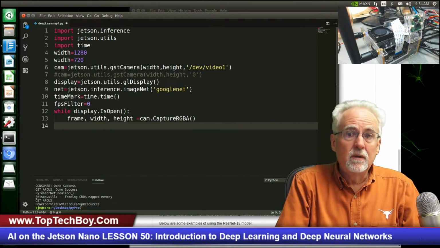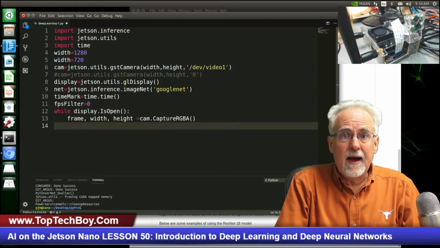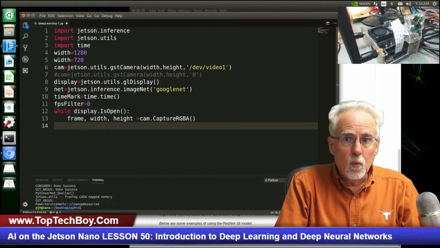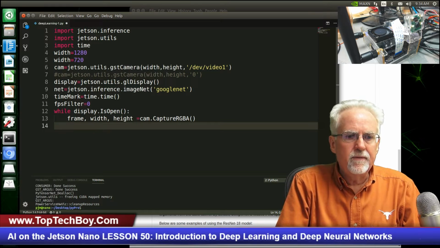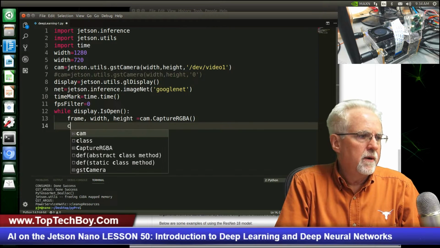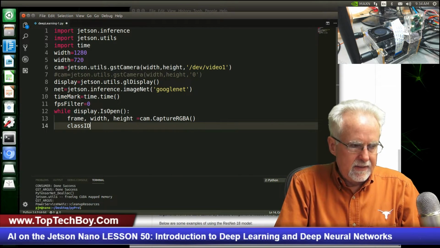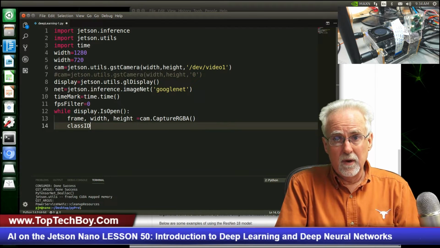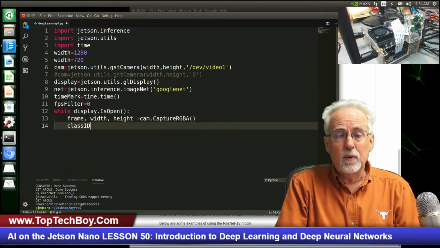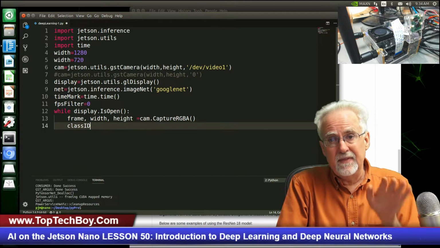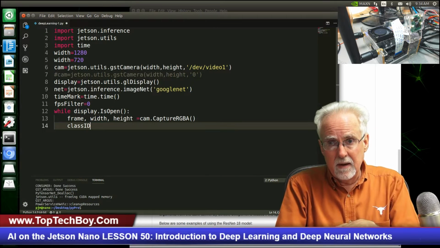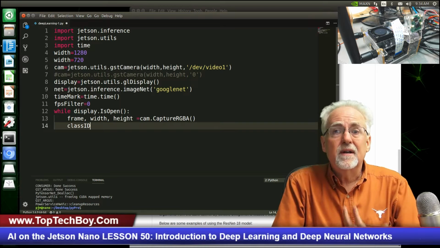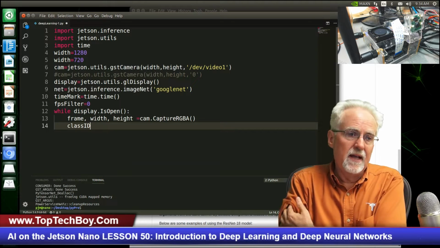What I want to do is look at it and see if I can identify or recognize an image in the frame. So I will look for class ID, because this classifier doesn't return a word like teapot, it returns a number like 3, and then you've got to take the 3 and look it up on a list to see what classification goes with that class ID.